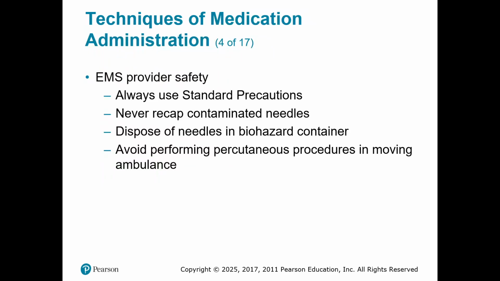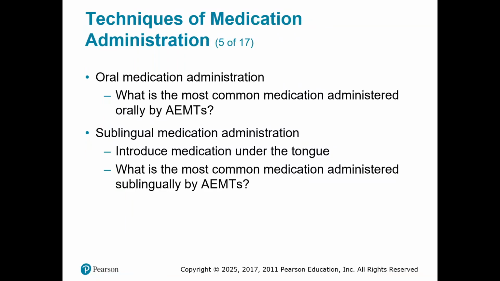Always use standard precautions. You're never going to recap a needle. You want to put that needle in the appropriate biohazard container and avoid performing any type of percutaneous procedures while moving in the ambulance. So if you're giving medications, it's a good idea to do that before you're going down the road or stop for a second. And that's just for IM shots, stuff like that. We're going to be giving drugs to critically ill patients, and we're not going to stop. Most of those, though, they're needleless. They go in the IV.